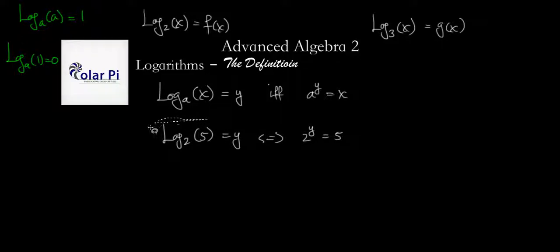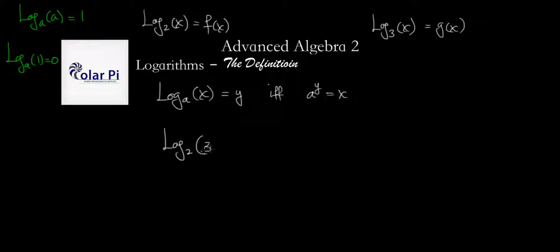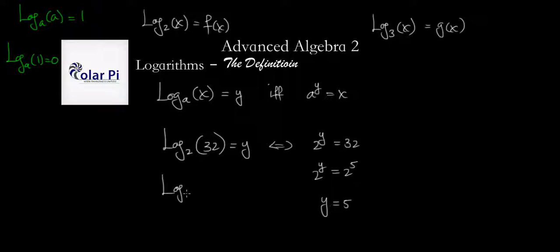Okay, so there's that. But what about log base 2 of 32? Well, 32 has a convenience about it. We can find out what this is without a calculator, because we can write 2 to the y is equal to 32. But 32 can be written as a power of 2. So 2 to the y is equal to 2 to the 5th, and 2 to the 5th, as we all know, is 32. And so we conclude that y has to be 5. That is, log base 2 of 32 is equal to 5.